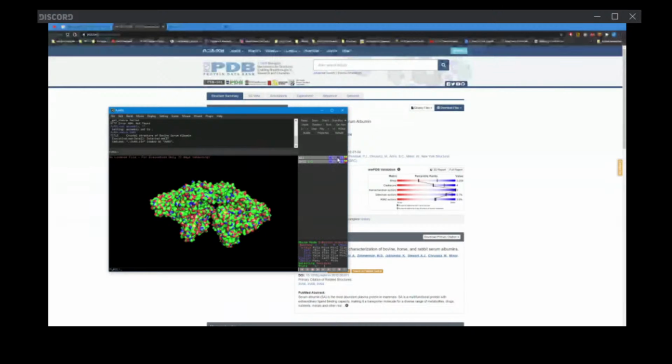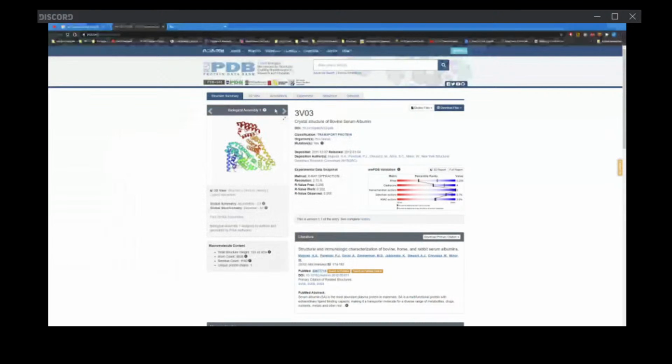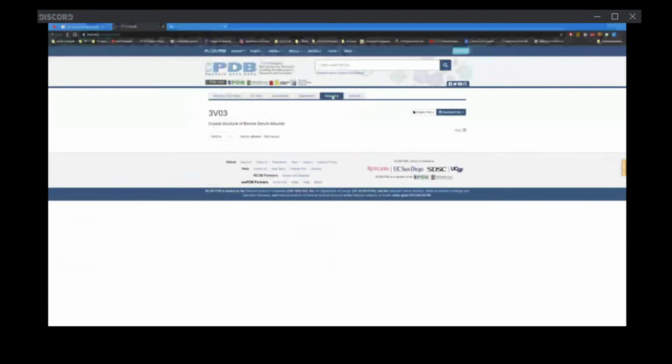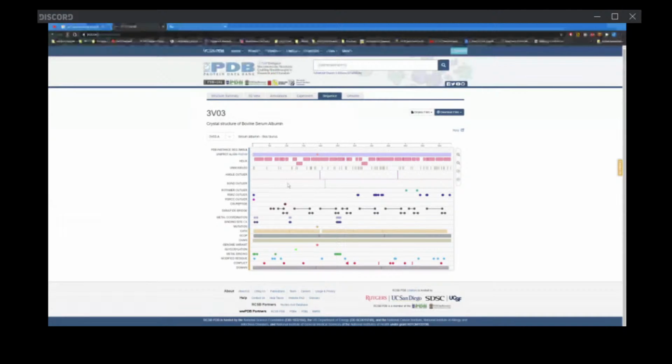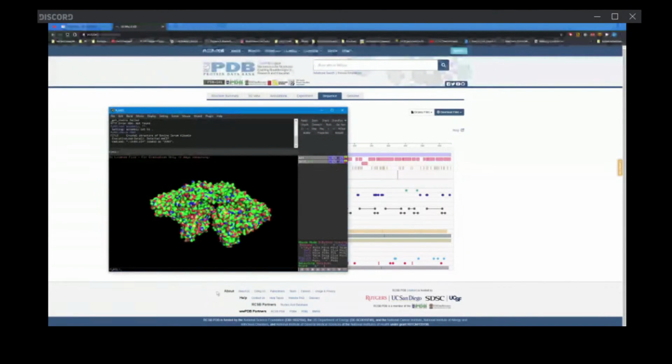The next step that I actually should have shown is H, which stands for hide. So I click H, and here's the hide menu, and you can pick what you want to hide. I immediately hid waters because there's a few hanging around. If you know a particular sequence that you want to hide, or a particular sequence that you want to show, you can do that as well. I would again go back into the protein data bank and look for what you want. In this case, I just want the whole thing.